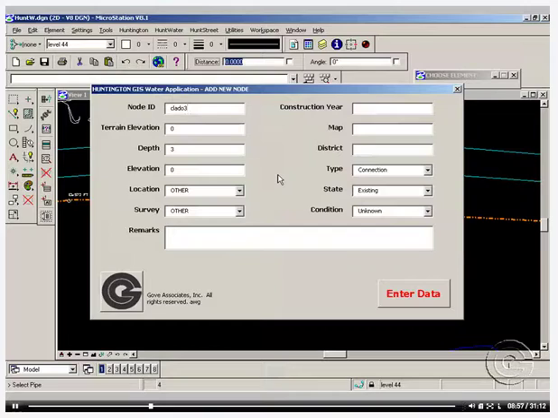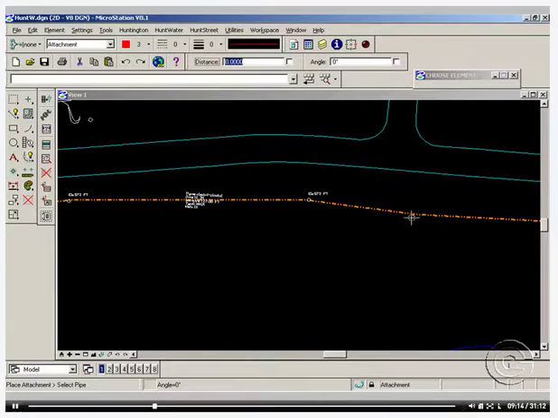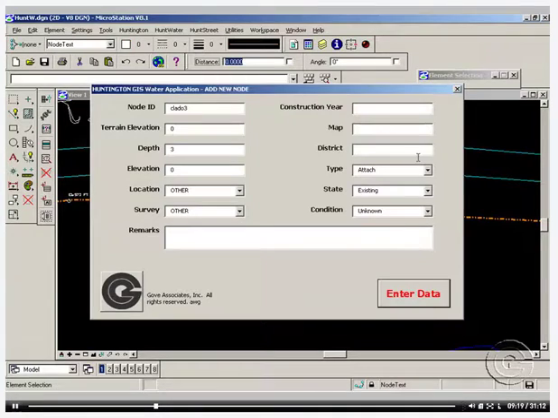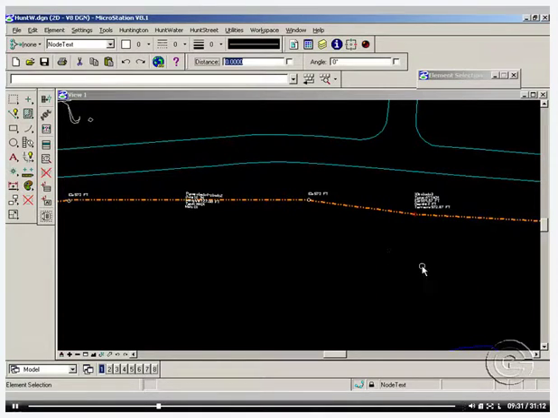The program would calculate exactly what the elevation of that attachment is going to be given the elevation on the pipe and the station where that attachment is located. So let's go ahead here and hit attach as type. We can keep the rest exactly the way it is on the form and just hit enter data. And if we wanted to place that attachment right here on the pipe, then we'll go ahead and click at that junction, accept it. And if we had more attachments, we would go into the program again and fill in the form and enter the right information, hit enter data, and then go to the pipe, click it, and then we would place all those attachments where they need it.